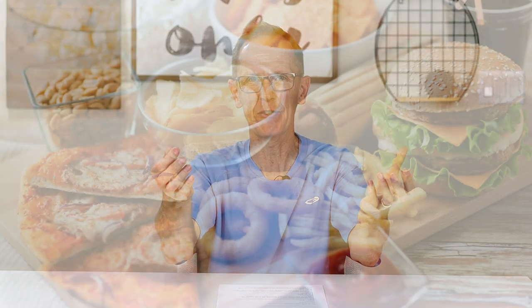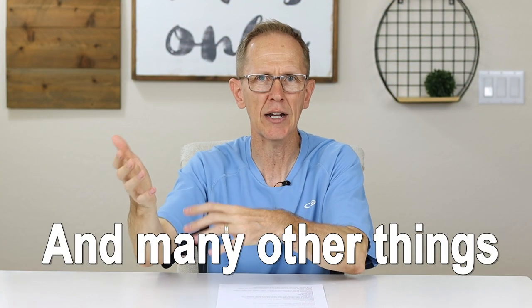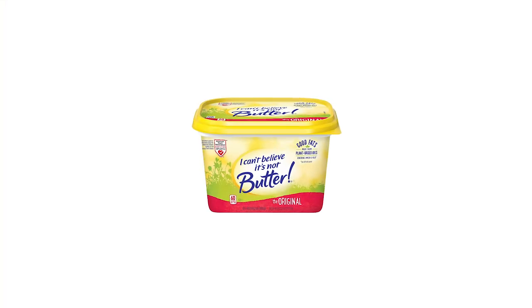Next on our list, we have junk food. I'm sure you were expecting that, right? The reason junk food is on our list is that it very often contains high amounts of sugar and high amounts of these omega-6 oils we were just talking about. So we want to avoid those. Some examples include cakes and cookies and french fries and potato chips and margarine. The thing that's been advertised as a healthy alternative to butter is actually mostly comprised of soybean oil or some other kind of industrial seed oil, which again, we want to avoid for all the reasons we just talked about.